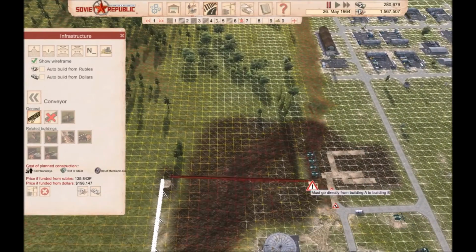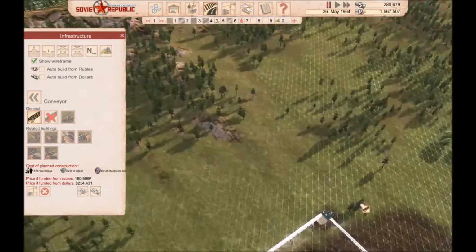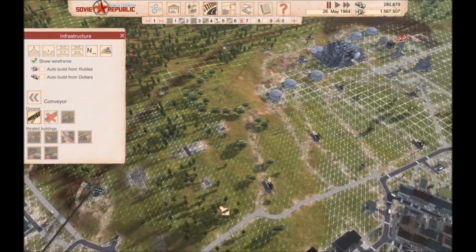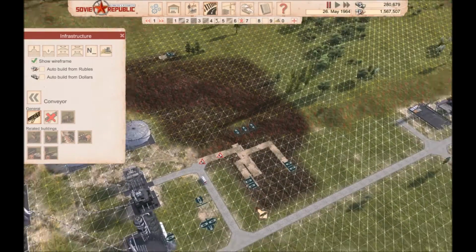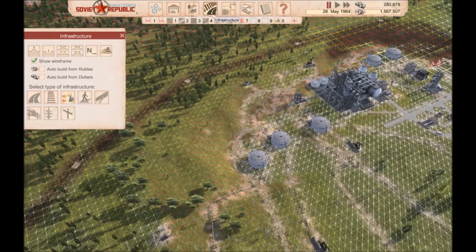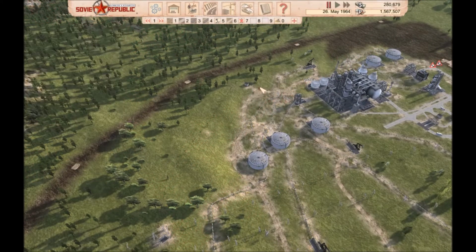Let's get this one connected up. I'm probably going to have to revisit these. Well, I'm definitely going to have to revisit these at some point. Did you have a road connection? You did. Right, now the thing is to go and figure out where all the electric's going.